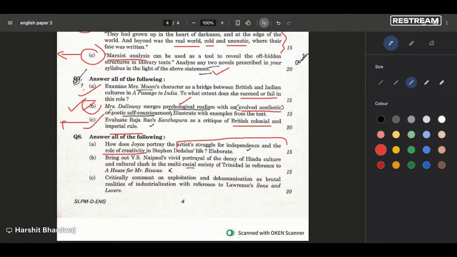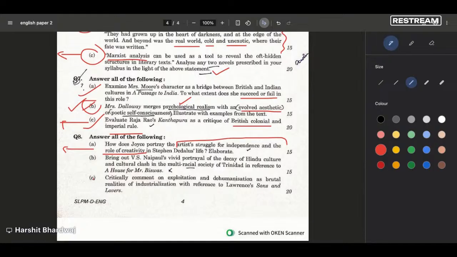An artist, a true artist, this is what the thesis of Stephen Dedalus in this text is. And this is also the thesis of James Joyce. Any artist must be able to get beyond ideologies. Then only the artist can neutrally, objectively write or produce art that is not biased. Does that make sense? So this is what this question is about. Again, this is a kind of question that you must prepare. It's a key conceptual idea.